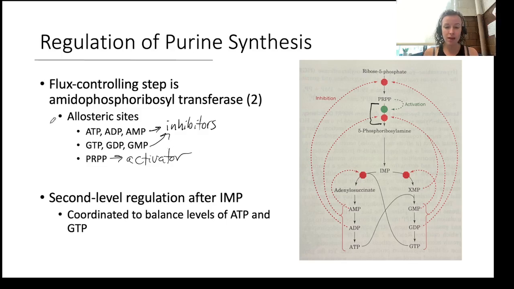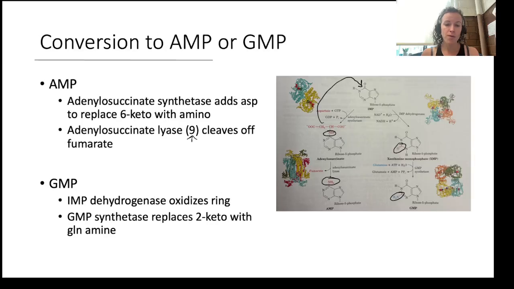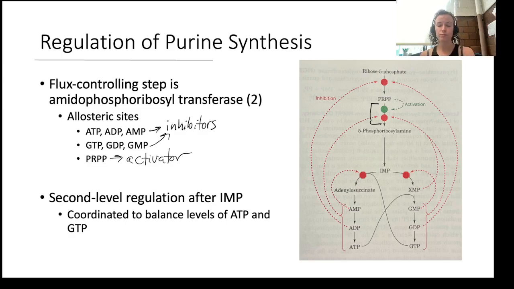So the secondary pathways, if I go back to that, I know I'm jumping back and forth between slides a lot here, folks. That kind of secondary branch point pathway also needs to be regulated. So you can see how AMP, for example, will inhibit its own production, and how GMP will inhibit its own production also at the branch point.